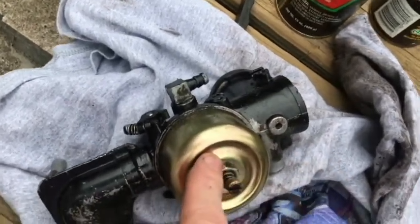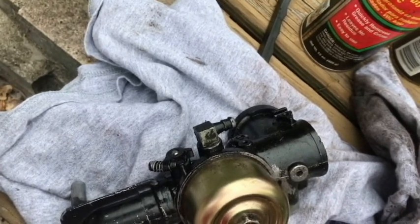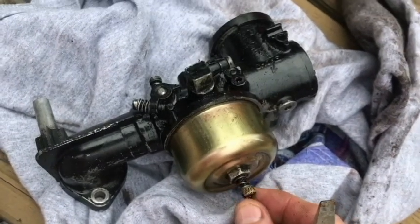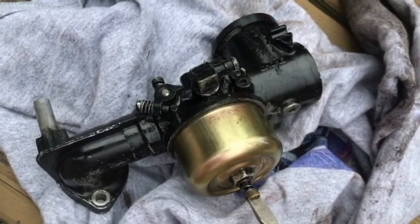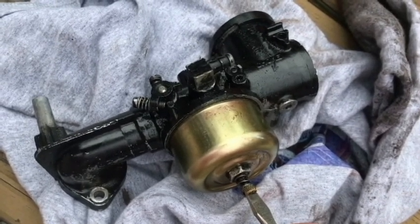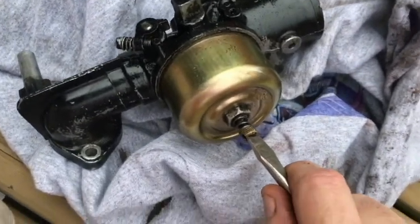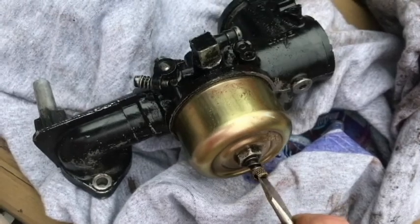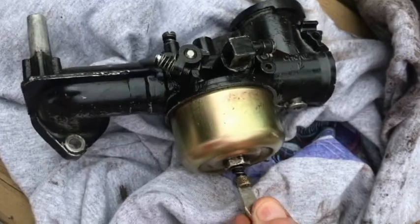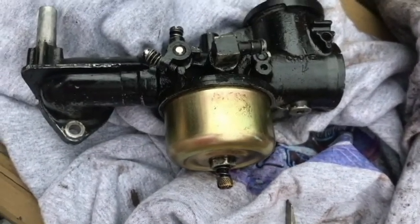So next, let's take this bowl off here. Before I do that, that's where it was set at, the needle. Let's go ahead and count how many times, and we're going to go ahead and tighten it before we take the bowl off and before we clean everything. So let's see, 1, all right, so it's only one full turn. Okay, so it'll be easy to remember.